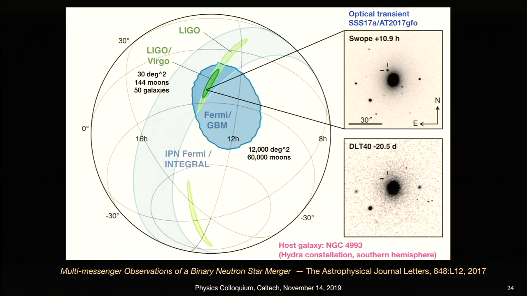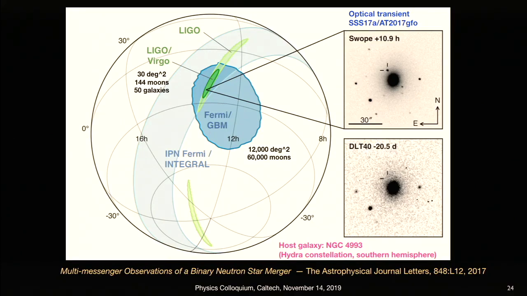And the reason why the follow-up was possible is that not only the 2 LIGO detectors were operating, but also Virgo was operating at the time. And Virgo actually did not see the event itself, but it turns out that's because the event was in the blind spots for Virgo. So the fact that Virgo was taking data and did not see the signal allowed us to reduce the error region for this event to an area of 30 square degrees. And so that made possible the follow-up campaign.